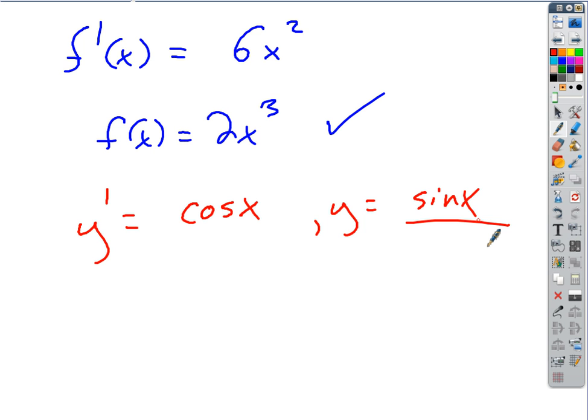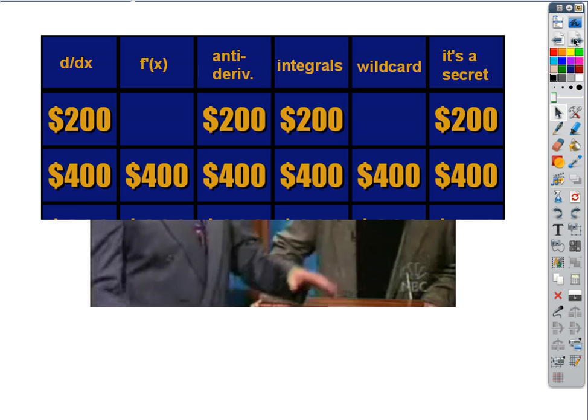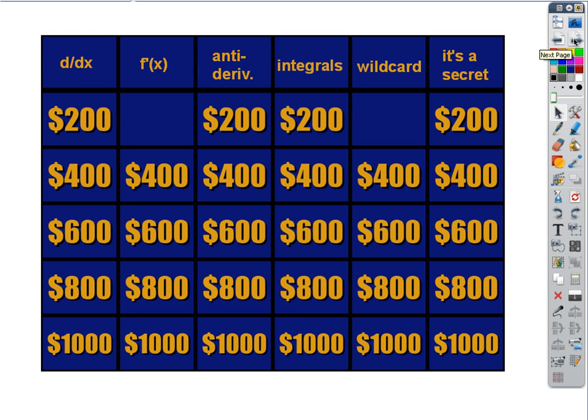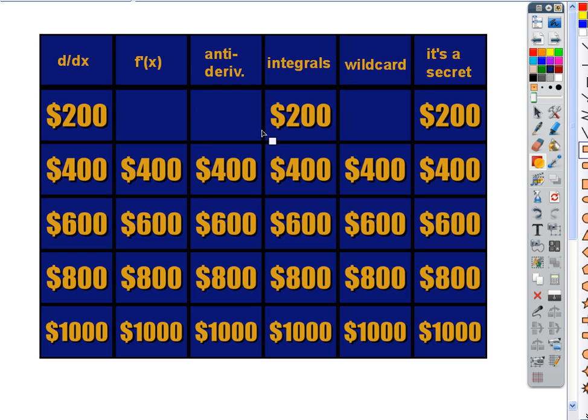Okay, so wild card 500. You got it. Why are you pulling a wild card out of the math book? Should we throw another wild card? Currently only $200. When am I going to get that? Nope, 600. Didn't we just do an antiderivative? Yeah, we just did two. The second one was an integral. You're right, it's an integral. I haven't said that in such a long time. Okay, wild card for 600.